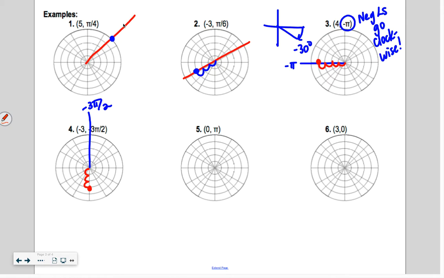So some of you are probably like, is it just the same as 3, 3 pi over 2? Maybe, but is that always like that? You gotta be careful. All right, so if I have 0, pi, so where's my pi line? So it's right here. But if I'm only going 0 units along it, yeah, it's gonna be in the origin, or what do we call it in polar coordinates? The pole. It's gonna be at the pole.